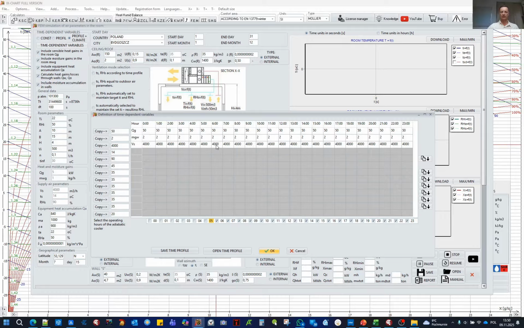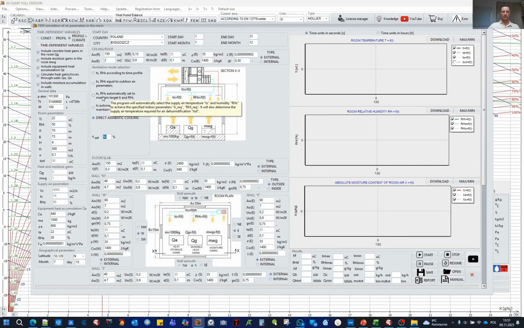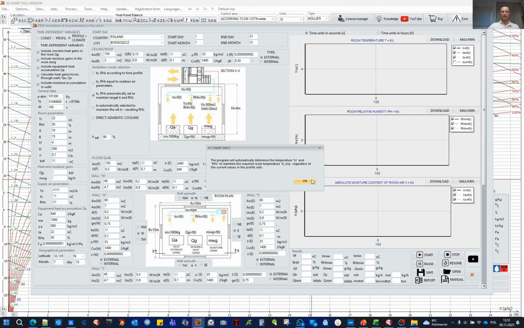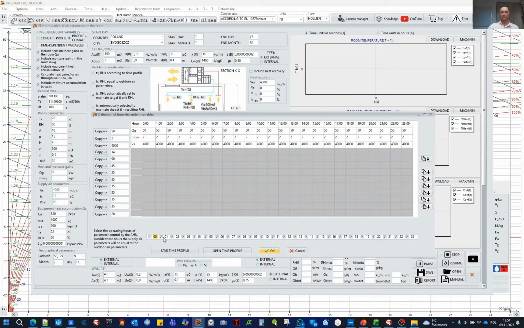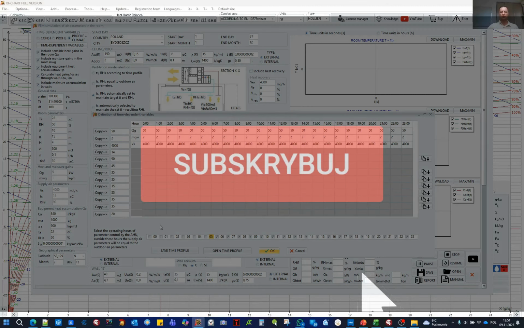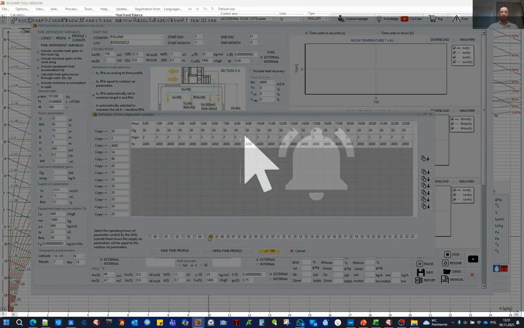However, returning to the same function, if we choose, for example, the automatic parameter calculation mode, then in the time variables, we will also have the option to disable, for example, the climate control hours. In other words, during these hours, the system is prohibited from operating with climate control, meaning the heater, cooler, or humidifier will not function here. Simply outside air will be blown in here as it is without any treatment.